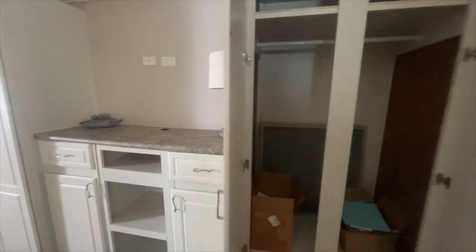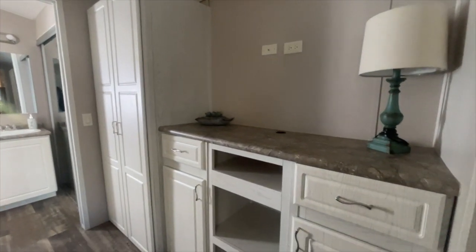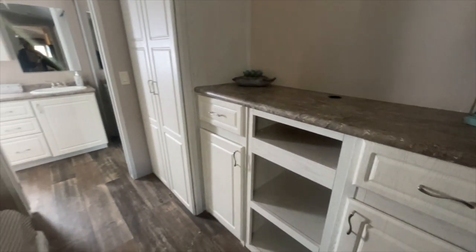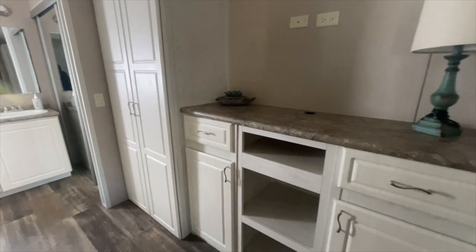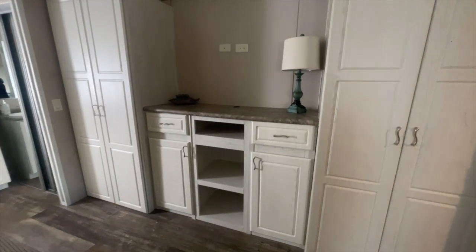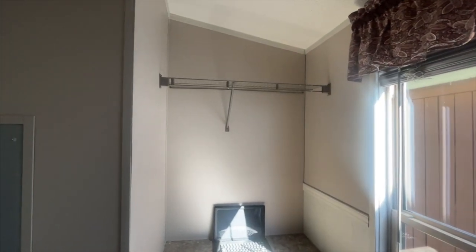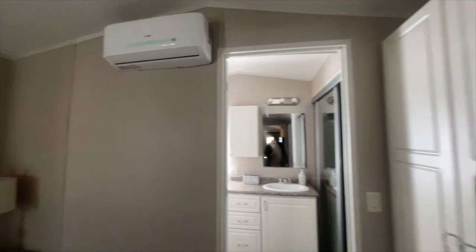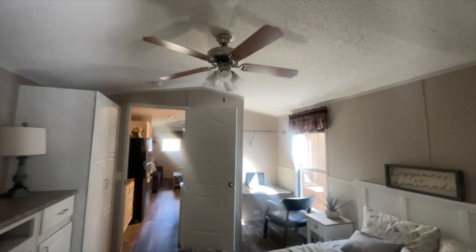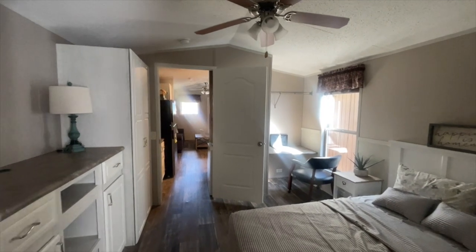My husband and I could both utilize this space — it's got his and hers closet space, and I love how they tuck it behind here so it keeps things neat while still giving you lots of space for personal items. You've also got two drawers, two closed cabinets, and open shelving. There's additional storage space and a desk area up top. The electric box is behind one door. This is a huge bedroom when you think about a tiny home, and it has a ceiling fan — how lovely!